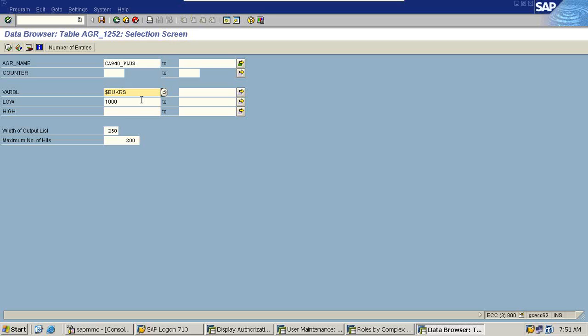Through AGR1252 we can find roles based on org values. Organization values are different from authorization values. What is the derived role concept?